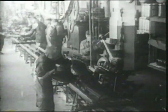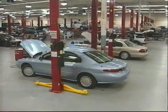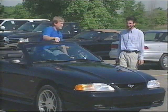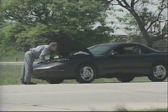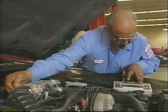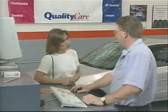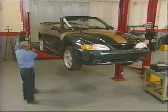We know that as vehicles and service methods change, the time it takes to service them changes too. But change is the one constant in life. This video shows what Ford is doing to meet the challenges these changes present. Another change is in the attitude of today's car owner — they are much more aware of the need for quality service, and they know that only top-notch technicians can work on the complex systems of modern vehicles. Ford is working hard to stimulate customer awareness of the value that comes with Ford and Lincoln Mercury service. By making customers aware that Ford technicians are the best trained and best equipped in the automotive industry, and by promoting programs such as Ford Quality Care, today's consumer will not only bring their car in for warranty service, but also for service when their warranty expires. And when they do, we can ensure their satisfaction when we fix it right the first time, on time.